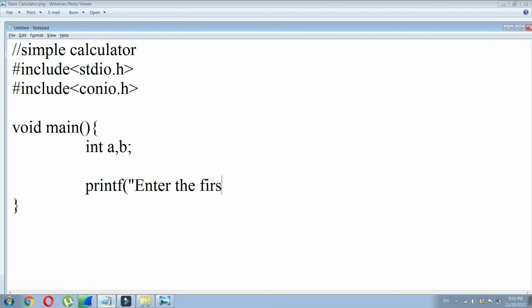Enter the value. Then let's give scanf and percentage D for integer. Then I'm giving ampersand and A.